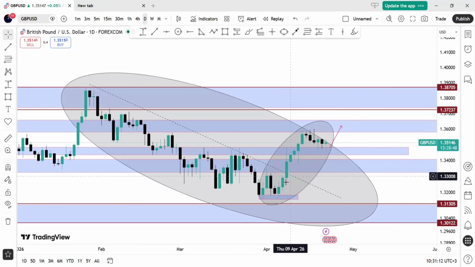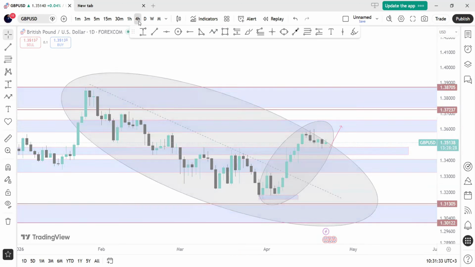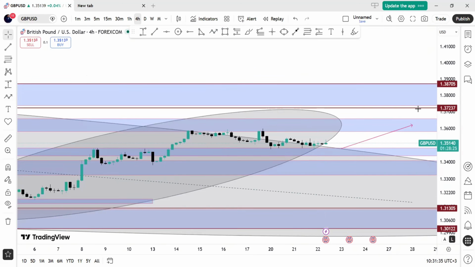So we are likely to find that the market had that bullish rally, but right now there is a little bit of selling pressure, and that selling pressure has brought this market from this zone all the way to this area. And if that selling pressure has come to an end, then this market can continue with its trend. And how are you going to see that? You just go to the 4-hour time frame, and you are likely to see exactly what is happening there.